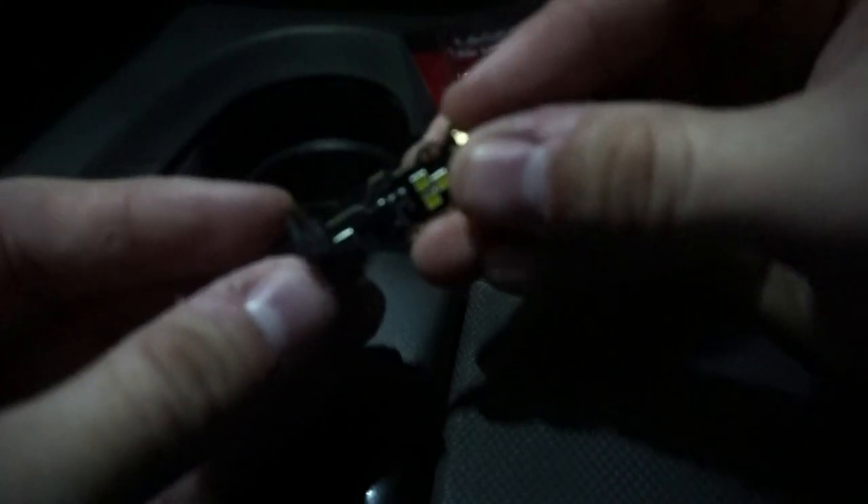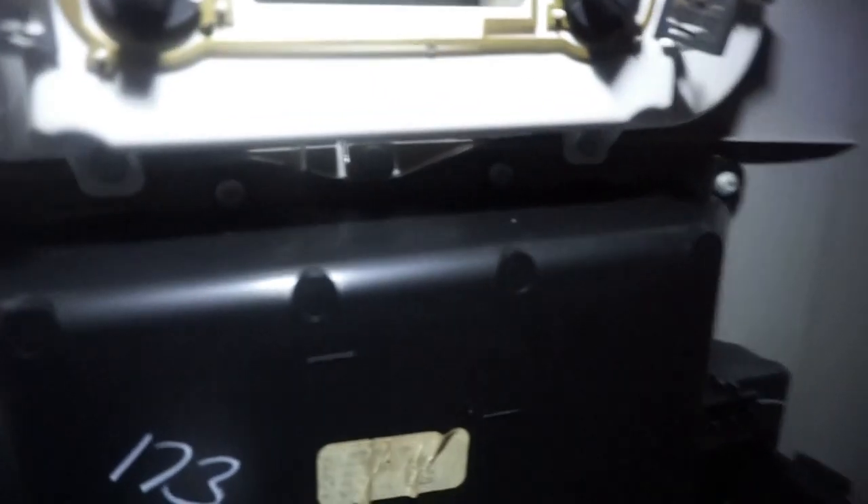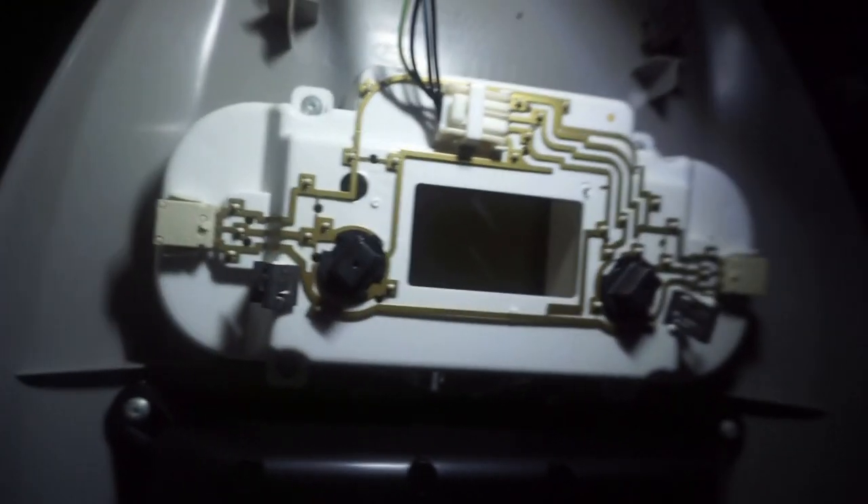Take your old one, properly dispose of it, and take one of your new LED lights — it will plug back in the exact same way. These guys, you don't have to worry about plugging them in this way or this way; either way will work. There are some LED lights where you have to be particular with which way you plug it in — some ways they will work, some ways they don't — but these you can plug in any way and they will work. Now that you've got your new LED light plugged in right here, all you're going to do is put it back inside the socket where you twist it to the left and pull out, right in here, and you'll twist back to the right.